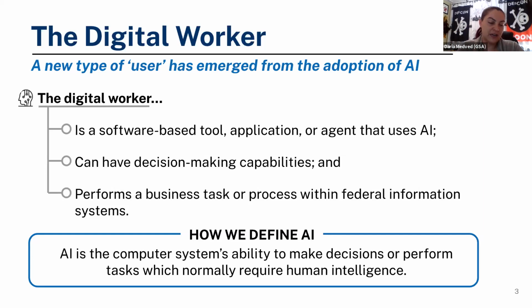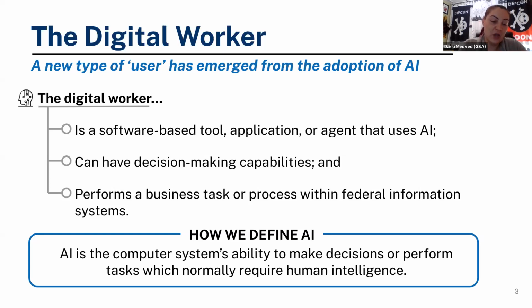And what we found in researching how digital workers are currently credentialed within federal firewalls is that they're not really recognizable. There's not too much consistency across the board. And there does need to be a way to be able to tell digital workers apart on federal networks, and not only because of OMB Memo 19-17, but just as a best practice.